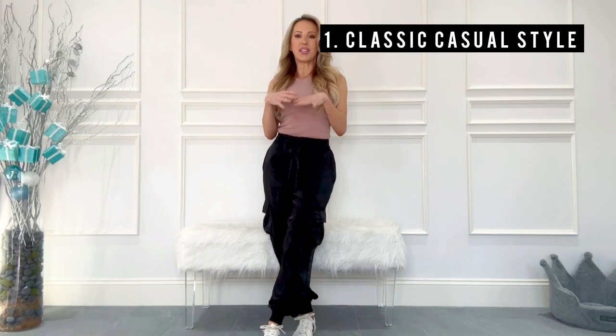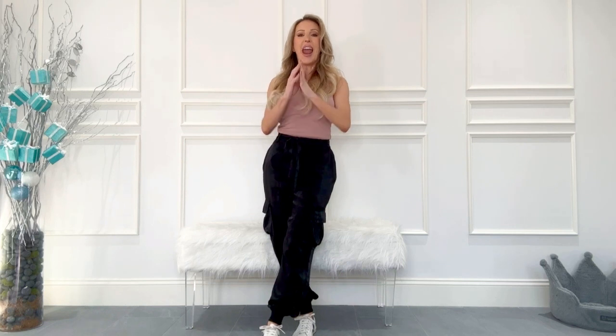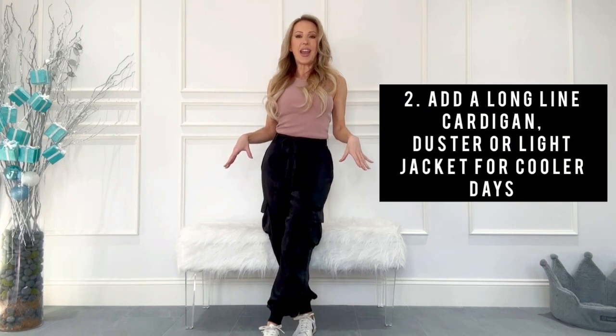This is the first way you can style them — with a tank top. It doesn't matter what color they are, preferably one without toothpaste on them, which I managed to do whilst getting ready. Or you can just layer a duster coat over them for spring on cooler days as well.